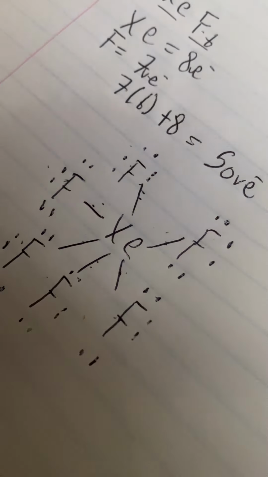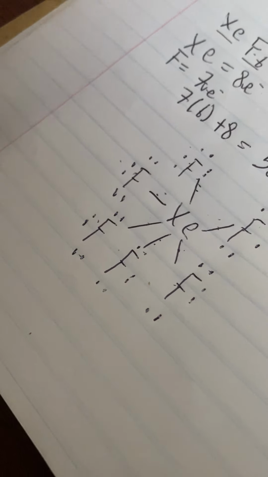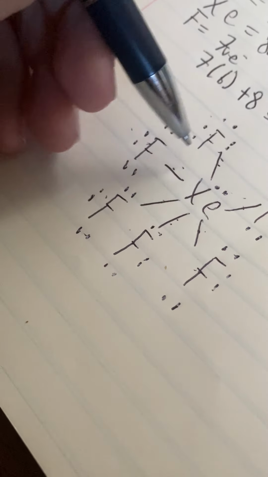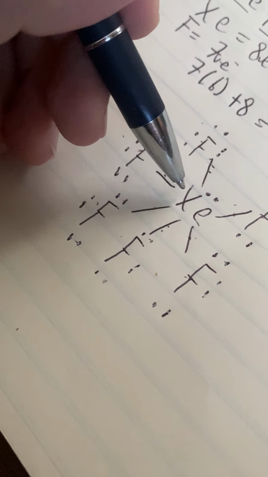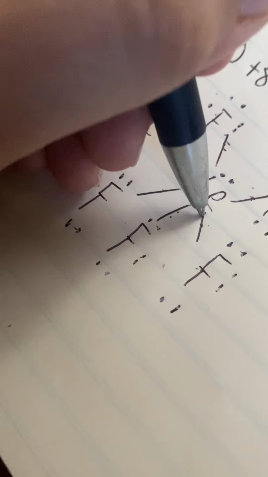There we go. This Lewis structure is not complete yet. We need to add those 2 electrons. So where do we add them? The best place for them will go right here on the central element, xenon. As you see, xenon has a lot of electrons right here. It's surrounded by a lot, and it breaks the octet rule by many. How many does it have? 2, 4, 6, 8, 10, 12, 14.